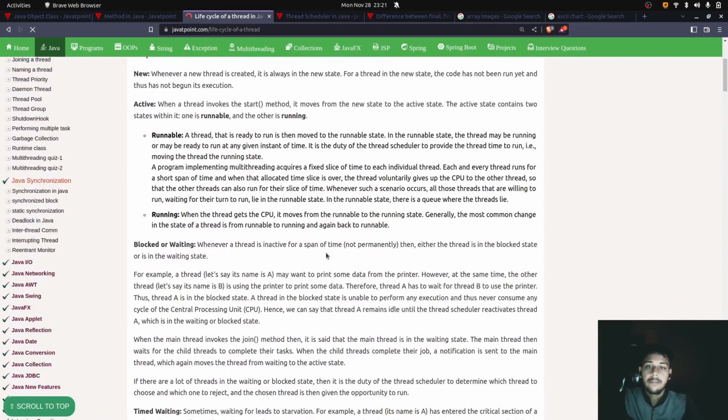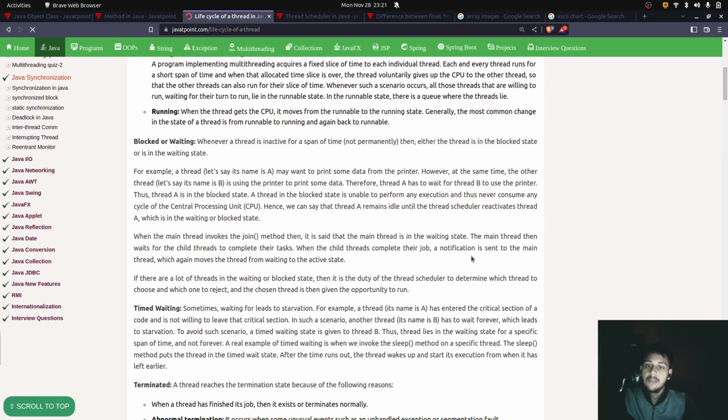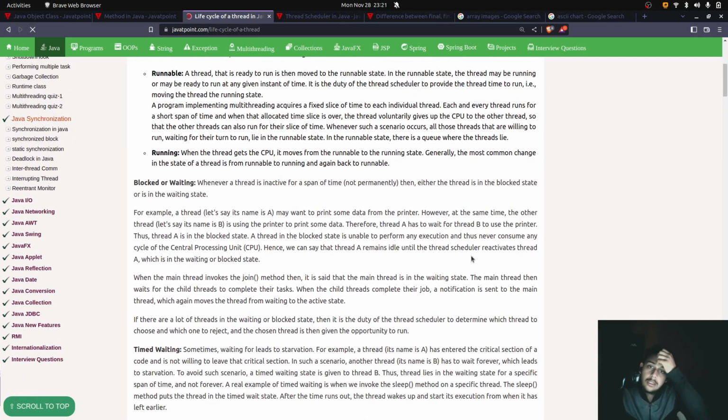Then comes the blocked or waiting state. Blocked or waiting state means, for example, if a thread is waiting. Let's consider two threads, A and B. It's the same analogy I'm taking from Java Point. A is already there and executing. It has to print something on a printer, so A is currently printing.